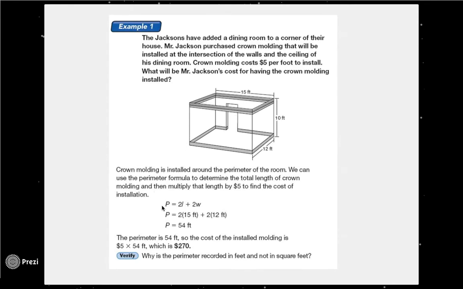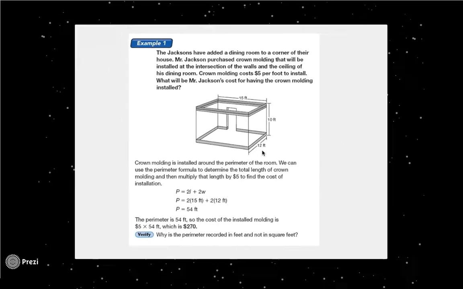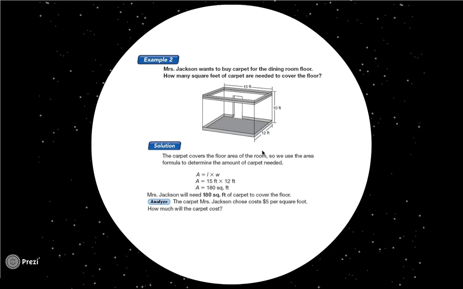Well, we use a formula for that, which is the perimeter. The perimeter formula is 2 lengths and 2 widths, and just add them together. So the 2 lengths are 15 and 12. If you put 2 times 12 plus 2 times 15, which would be 24 plus 30, what you'd get is 54 feet. And it's not square feet because we're not doing area. We're just doing feet. All right, so example number 2.